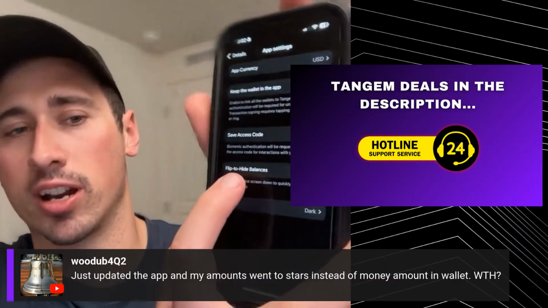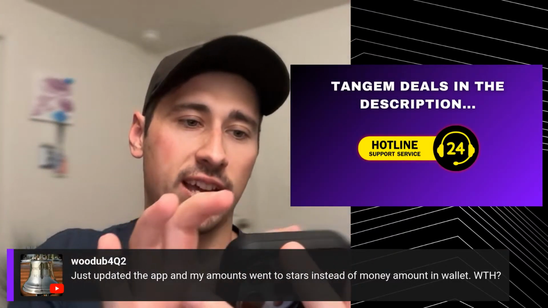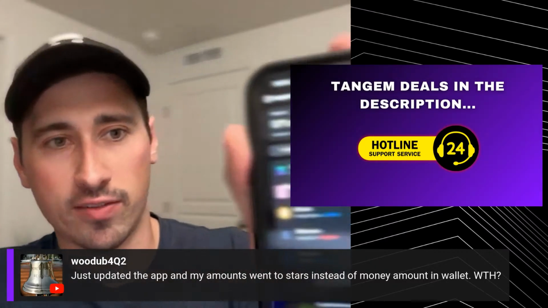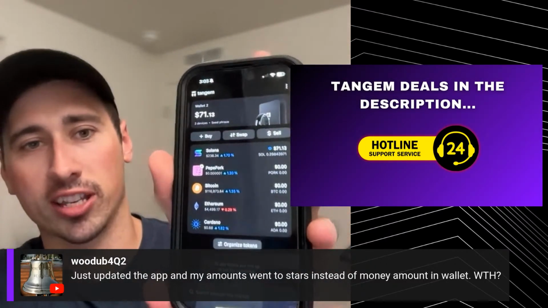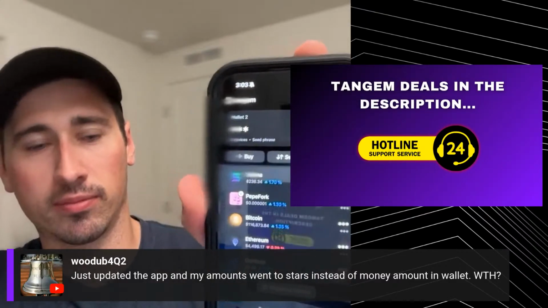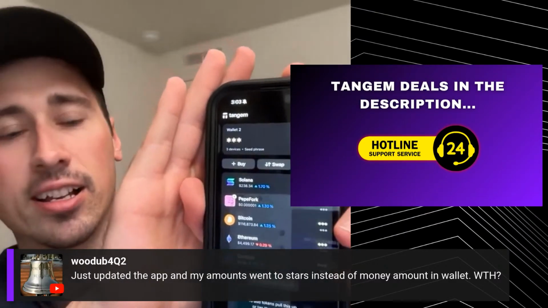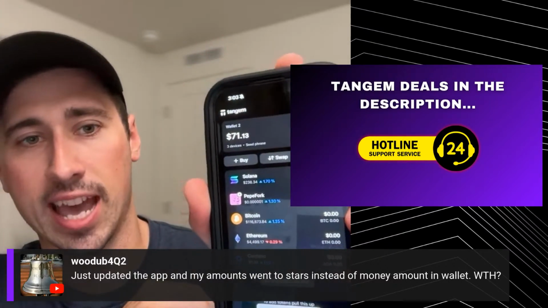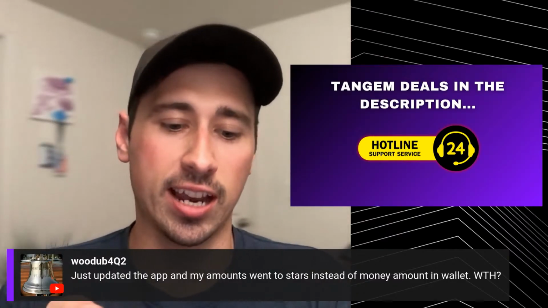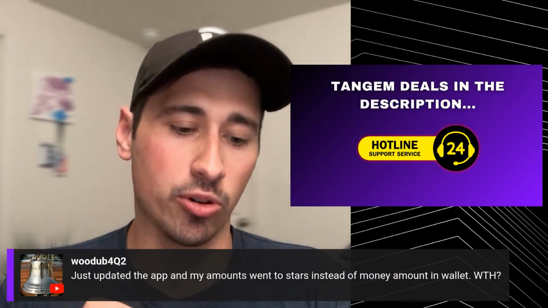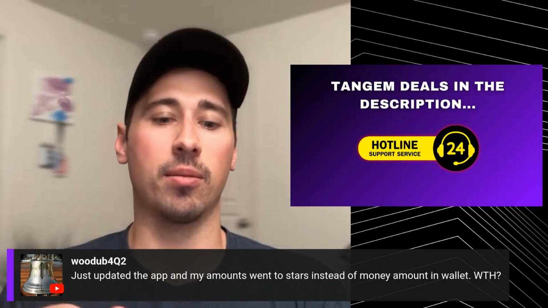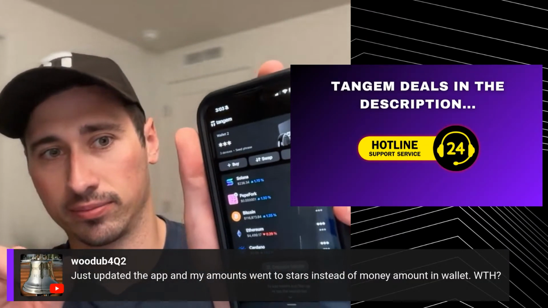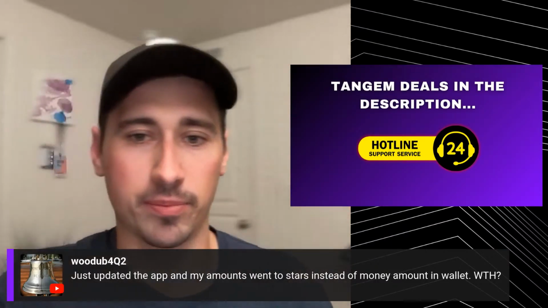You want to disable that. As you can see right here, I've got $71, and watch this. See how it changes? That's a security or privacy feature. If you want to disable that, just go to your settings, app settings, and then disable the flip to hide balance feature. But it can get annoying because anytime you move your phone like that, it's going to change. So that's probably what's going on.